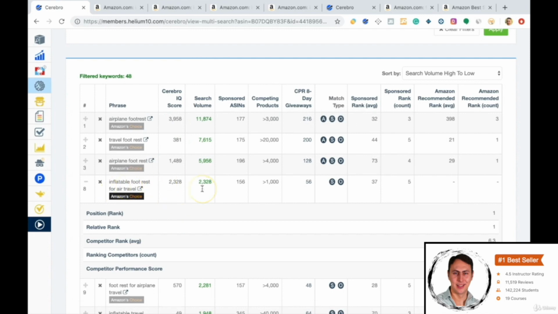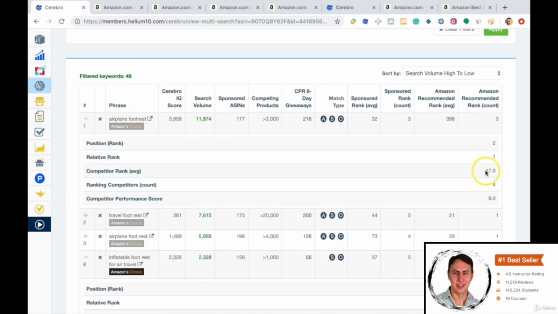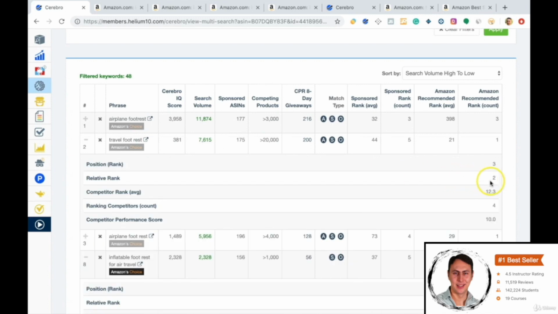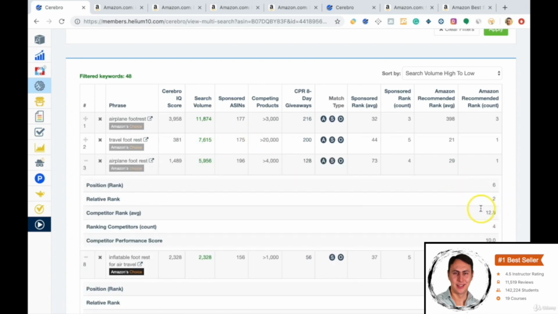So why didn't we choose the first 3 keywords? Because these keywords partially reflected our product. So they didn't exactly reflect our product. Let's look at the top keyword, for example. See, the average ranking of our competitors in this keyword seems 17. So they cannot sell much in this keyword. Let's look at the second keyword. Look, the average of the rankings appears here 12. 12 to 13 appear in the next keyword.